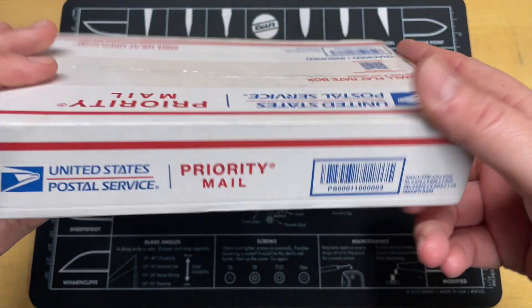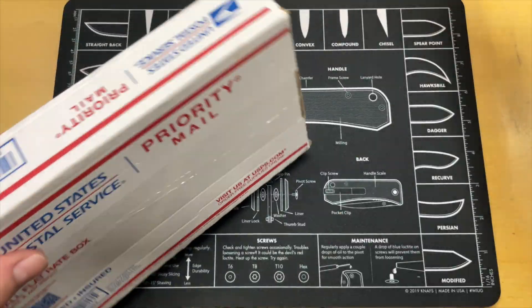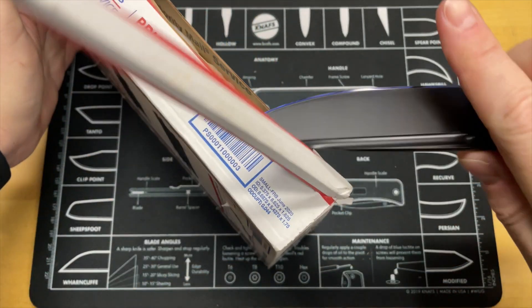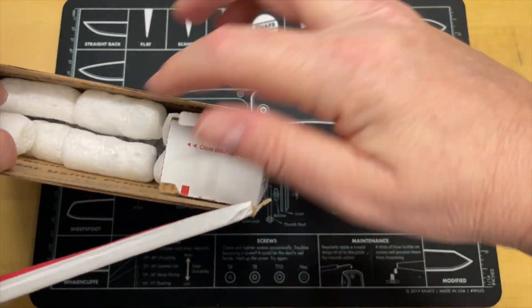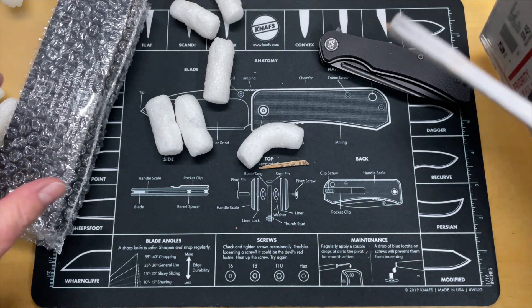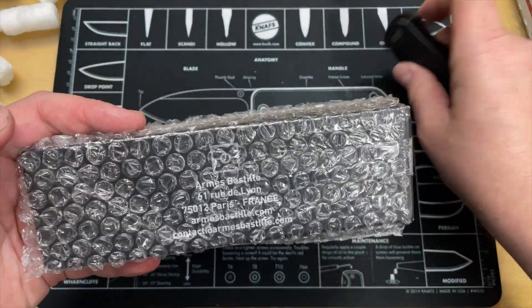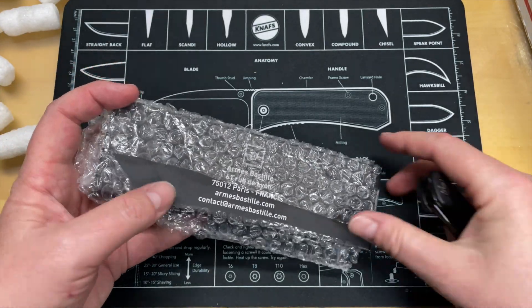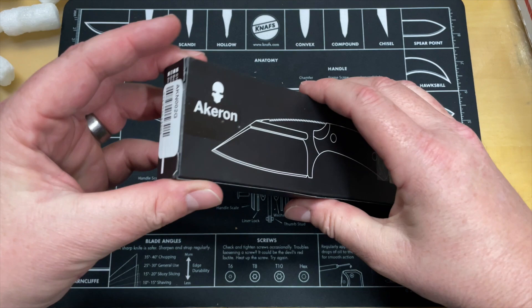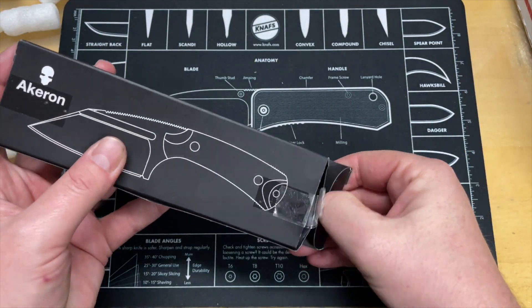Let's get to this next box. This came from one of my paying members, Winston Cabretti. I have not even opened the box yet. This is a really crispy edge on that DC53 steel that Jared did. Oh hey — look, snacks! Those are definitely made out of corn proteins; they have no food value but they're not plastic or styrofoam. So pulling this out — it's made in France, it's a Kontact Army — this is the Acheron. I don't see a model number on here. Let's open this up and take a look.